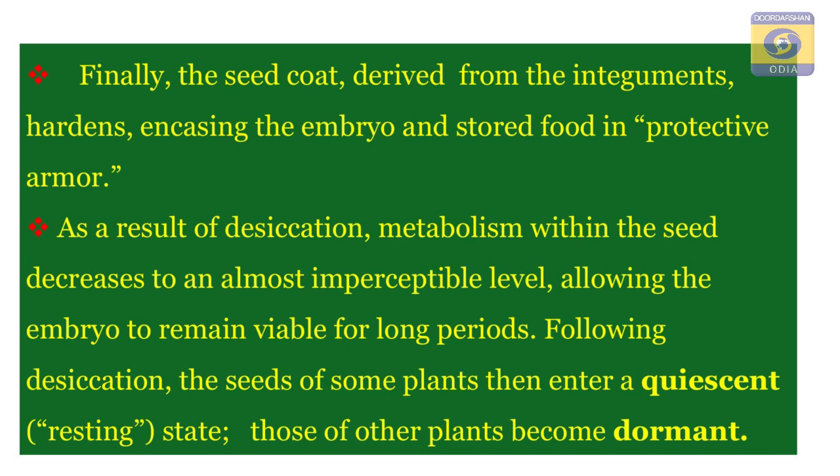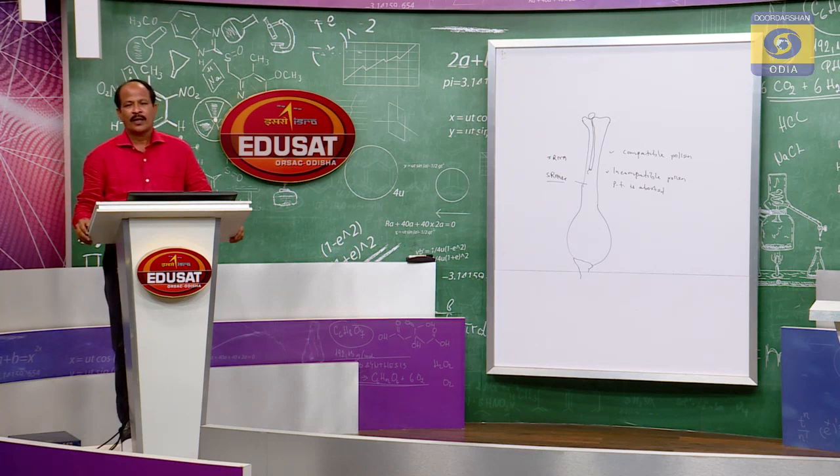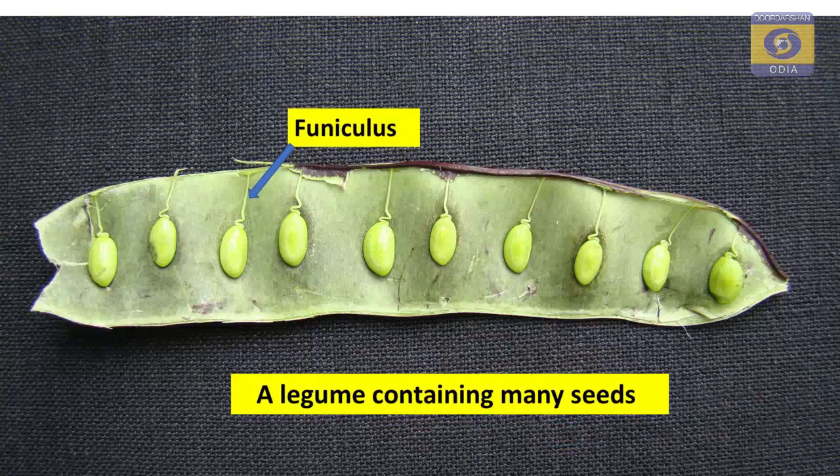The synergids are secretory cells. They secrete calcium, which forms a gradient, and as a result of which the pollen tube always exhibits a chemotropic movement, and when the pollen tube reaches through the micropyle to the synergids, there it ruptures. The pollen tube ruptures, as a result of which it is released into one of the synergids. Now, the fate of the two sperms is to fertilize the egg and the central cell.